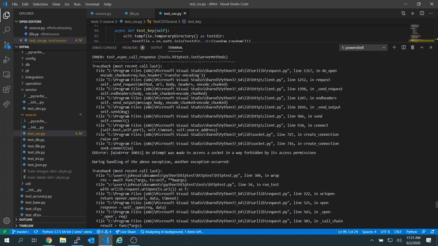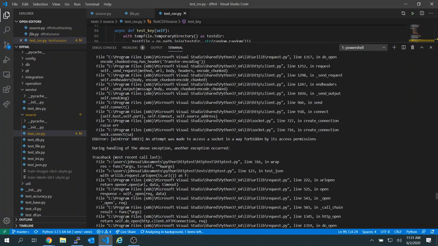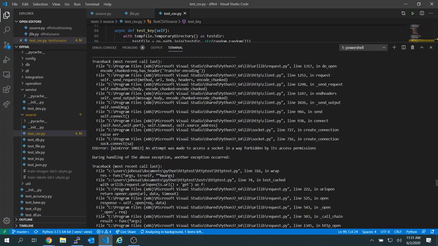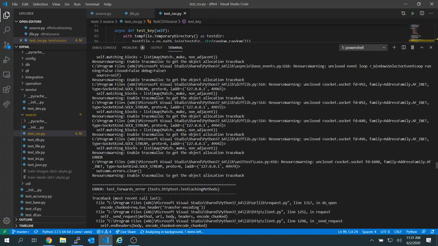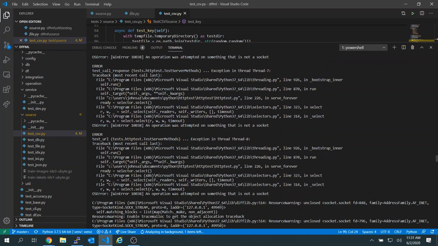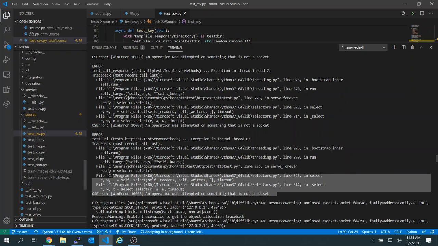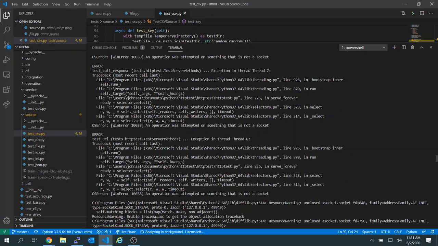Where did it go? Where did it go? I just saw it. Oh, there's lots of errors. Yeah, this. All right. It doesn't like this. And this is what I was saying by, on Linux, and so you need to catch the fact that, let me just open it.